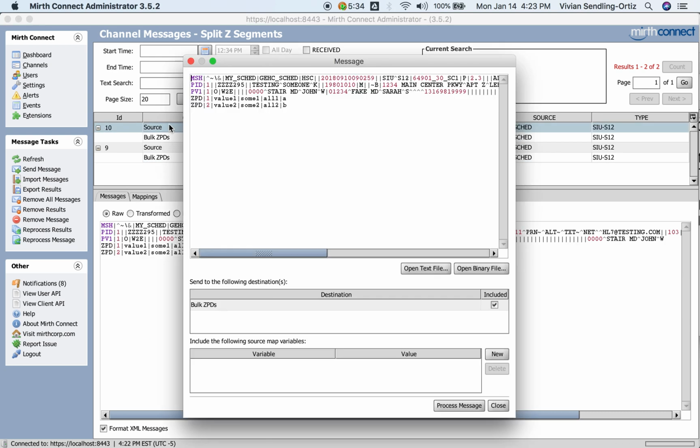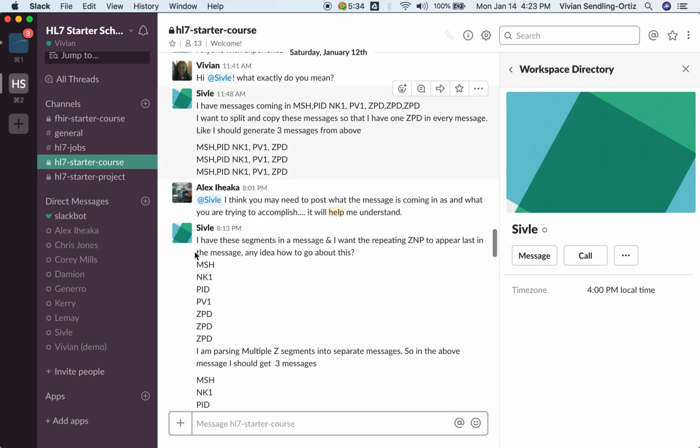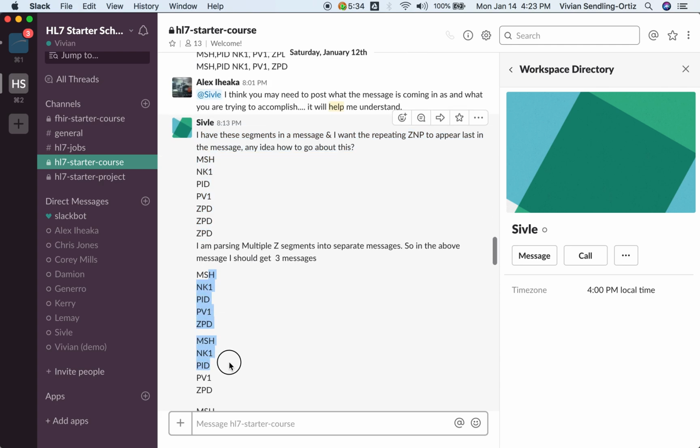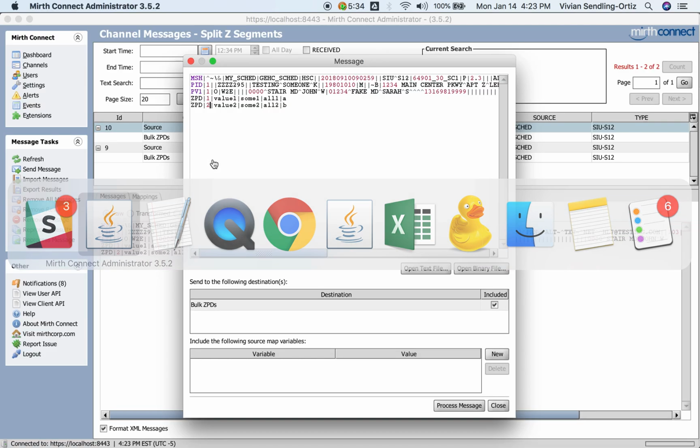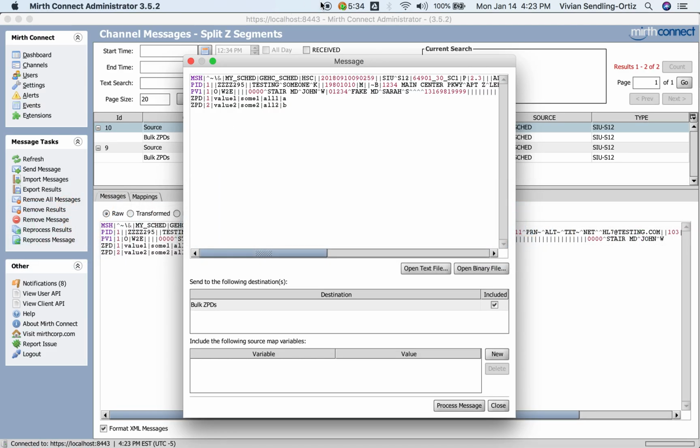So as long as your one message has these ZPDs, it will work. I hope that helps. Let me know if it doesn't. Let me know if you get stuck with anything else. But essentially, my understanding was one message, three messages, right? Which each one. So hopefully that works for you. Good luck and good question. And this was pretty cool. Play around with the channel so you can get an understanding of the code. Have fun. Talk to you later. Bye.